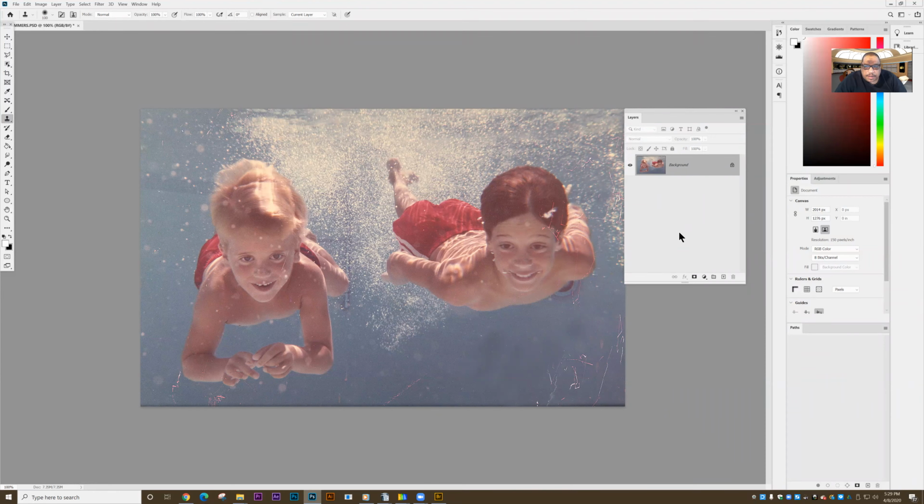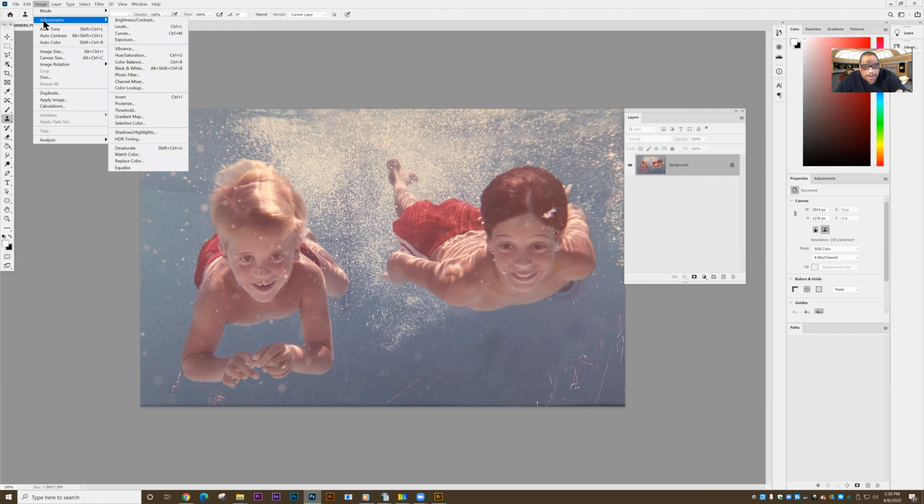Now remember, when you apply an adjustment, I can apply it from 3 different places. If I go to Image and apply the adjustment from up here, it's going to be nailed onto the artwork. And that's undesirable, because if I want to go back and change it, I really can't. What you want to do when you work in Photoshop is get used to making edits where you have more control over going back and modifying them later, a non-destructive method of editing your image. And you want to do that using layer masks and other techniques as much as possible. This is one of those situations.